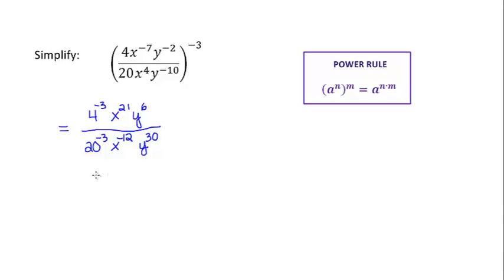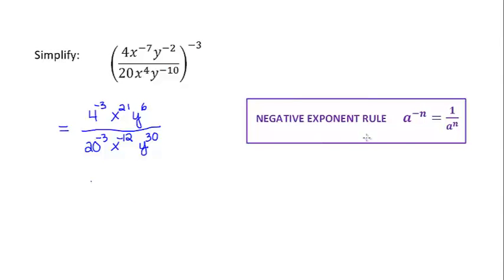So applying the power rule distributes effectively that exponent to all of the factors inside. Now that that's complete, I like to use the negative exponent rule next, which is I like to get rid of all of my negative exponents. You don't have to do this, but I like to get rid of the negative exponents so then they're just positive and I can work with them from there. So there are 3 bases, 4, 20, and x, all of which have negative exponents. So we're going to apply the negative exponent rule to those bases. Recall that the negative exponent rule allows us to take any negative exponent and make it positive by simply moving the base from numerator to denominator or denominator to numerator.